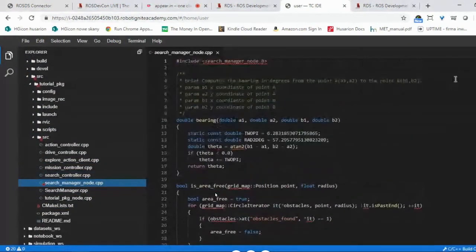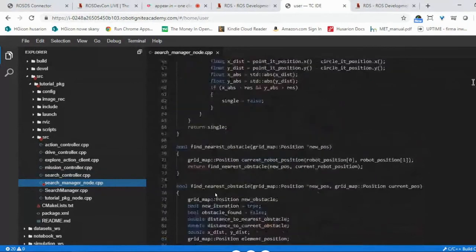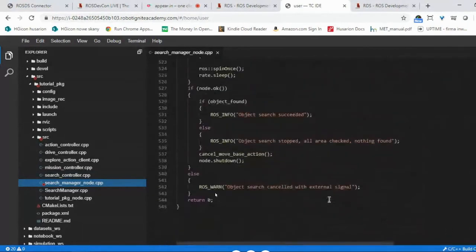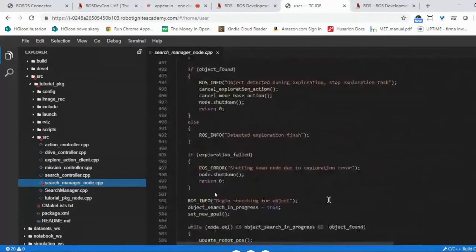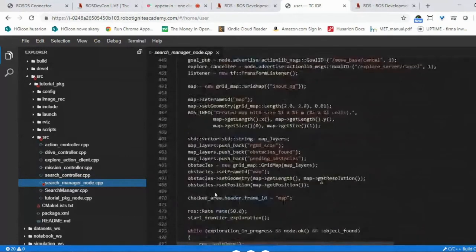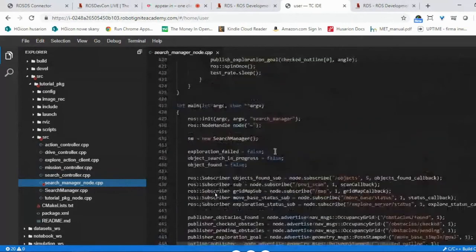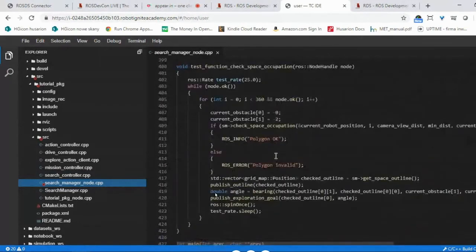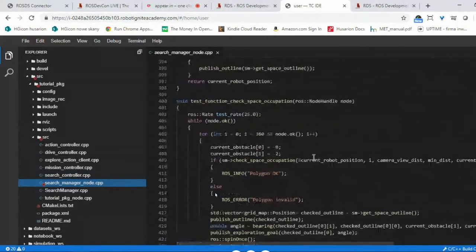So here's the whole source code of the node that we created. It contains more than 500 lines of code, so I will not go much into details of how it works, but the source code is open and it is explained in detail in our tutorial number 9.